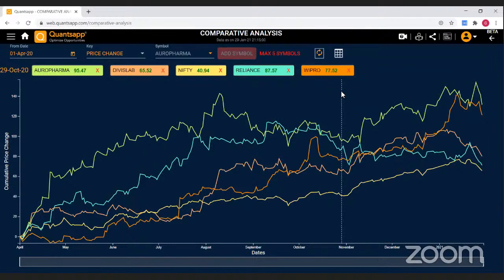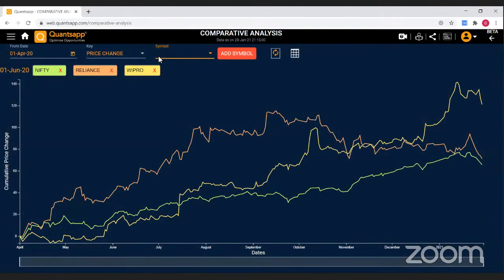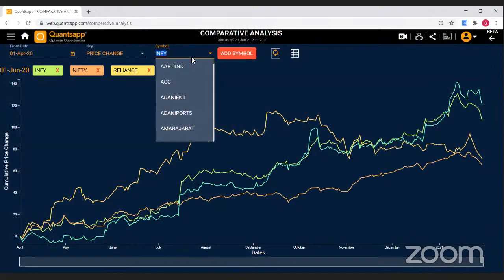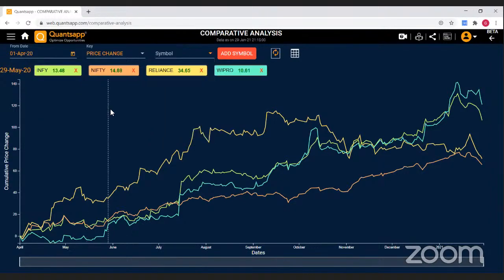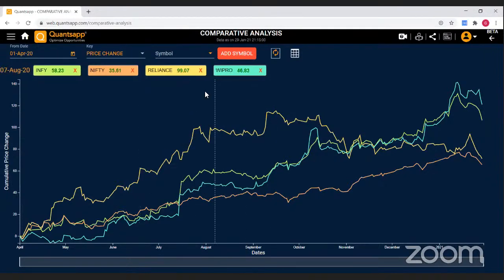We have seen what we are trying to do in the comparative analysis and how you can compare different stocks. Let's take one from the IT sector. We'll add one more. We'll add Infi. It's my personal favorite. And we'll also add ICICI Bank. Or let's take any other banking stock. Or we'll add one more IT stock. If you can suggest any IT stock, we can add one. So if I take the two IT companies, Reliance or Nifty, this is how the comparison comes.